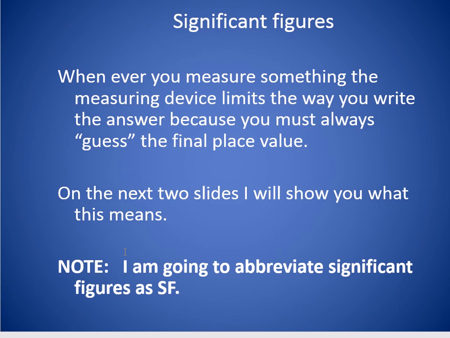That's not always accurate, because if your measuring device is off, you could measure something several times and get the same value, but since your measuring device is off, it's not going to be an accurate measurement. But we're concerned mostly with accuracy. So we want to have our value be the real value. So when you measure something, you are going to use a particular measuring device, and that device is going to limit the accuracy of your measurement. I'm going to show you why in just a second.